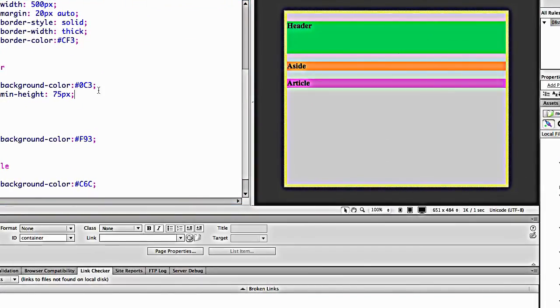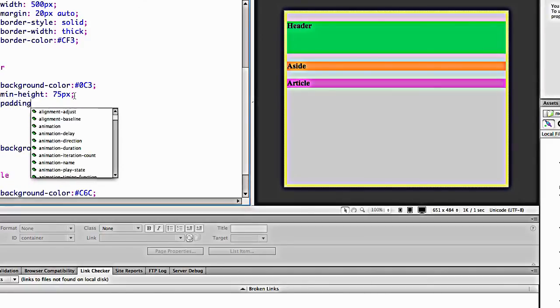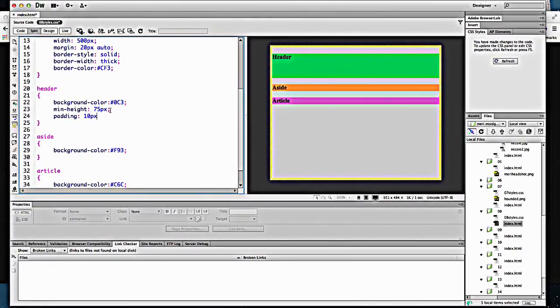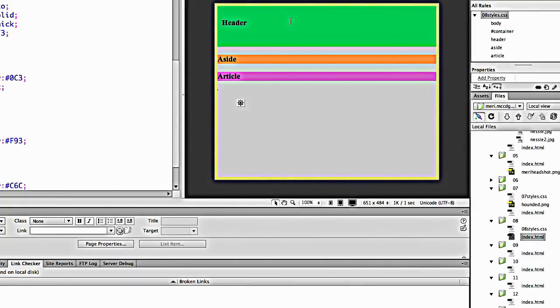Let's just refresh that. And then let's put padding. And if I do 10 pixels, that will surround the entire area. So that makes it actually get rid of things in this whole area in here. You can tell by the color what's taking place.